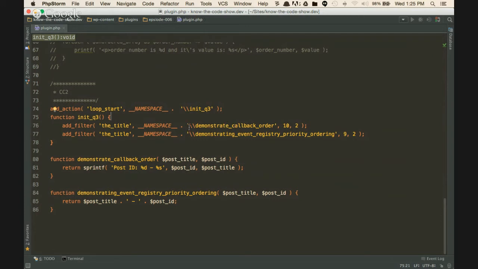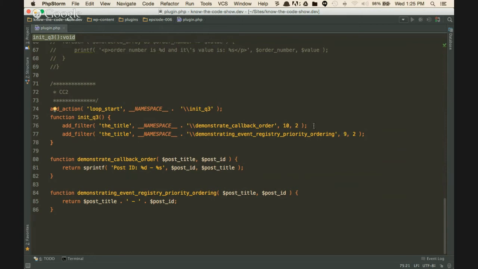I'll skip over the namespace and just call this demonstrate_callback_order, the first one. The second one is demonstrate_event_registry_priority_ordering. You'll notice that the first one, demonstrate callback order, has a priority of 10. The second one has a priority of 9.